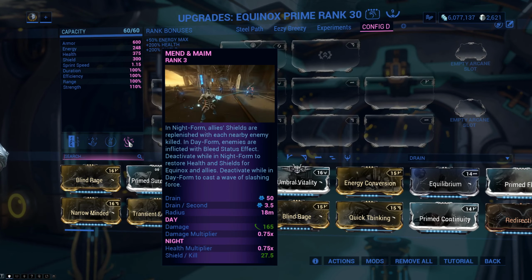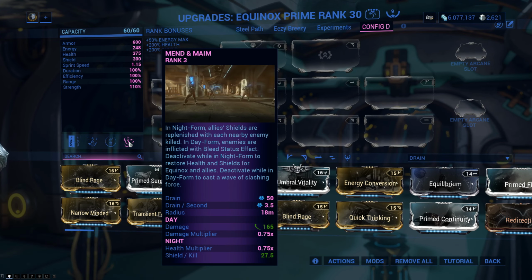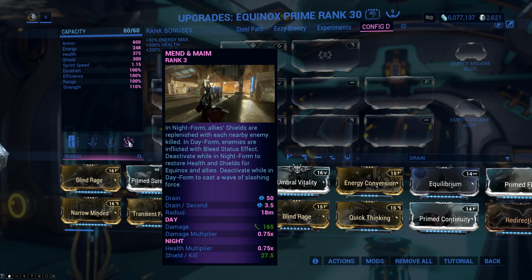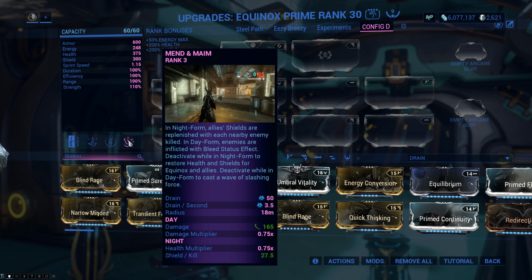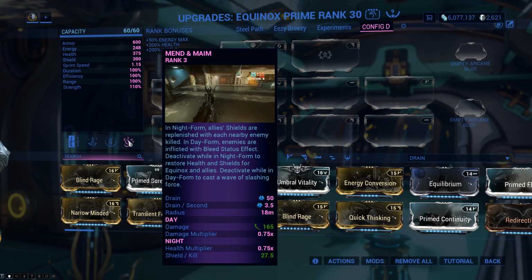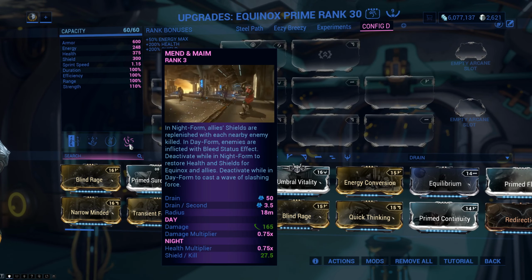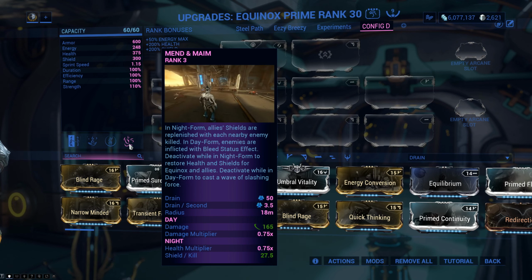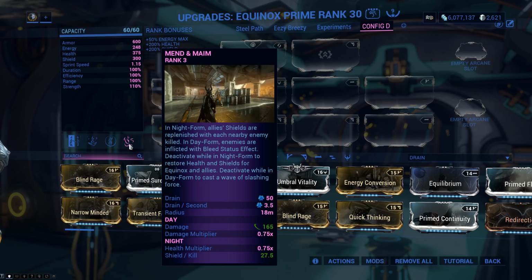Your number 4 doesn't scale with strength, especially not in day form. And this is the most important ability, at least if you're playing day form Equinox. You use your Maim. So it's clunky, because if you just build for Maim in day form, then you want to go for 0 ability strength. But Mend, the night form version, the healing version, that's way less relevant.